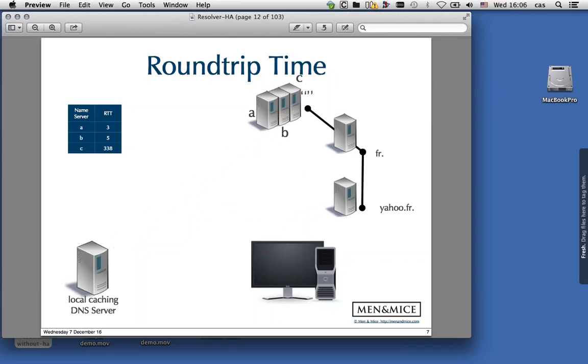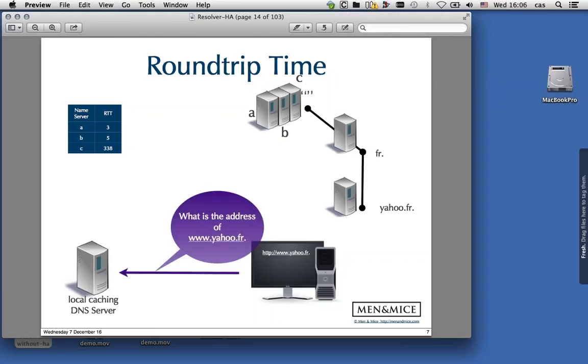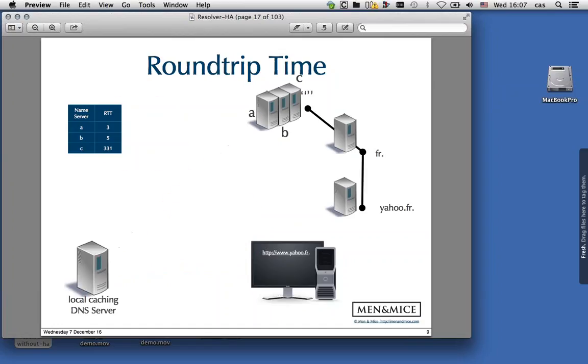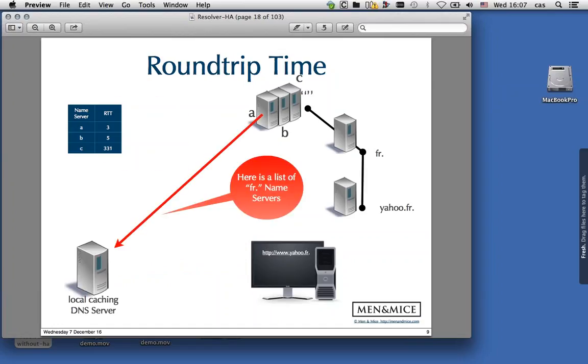We skip the rest of the communication and skip forward to the next request, which goes out for www.yahoo.fr. Now, the .fr top-level domain is also not in the cache of the resolver, so it needs to talk to the root name server system again. So it looks again into the table, and now the lowest value has the server A. Also, pay attention to what happens to the value for C. It is 338 now, and after we get a request and an answer back, it has been decreased.